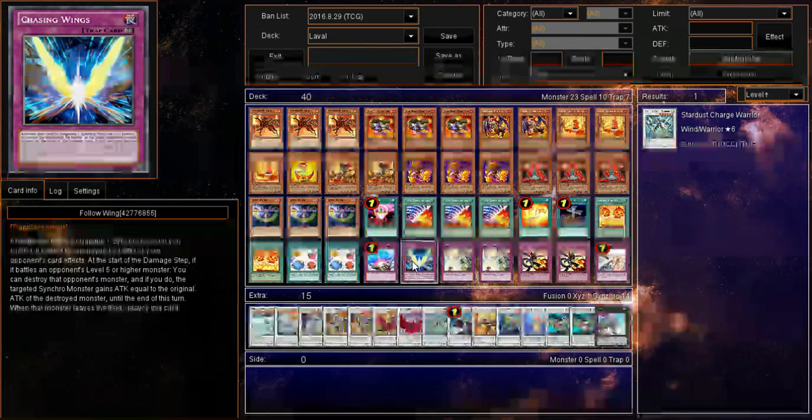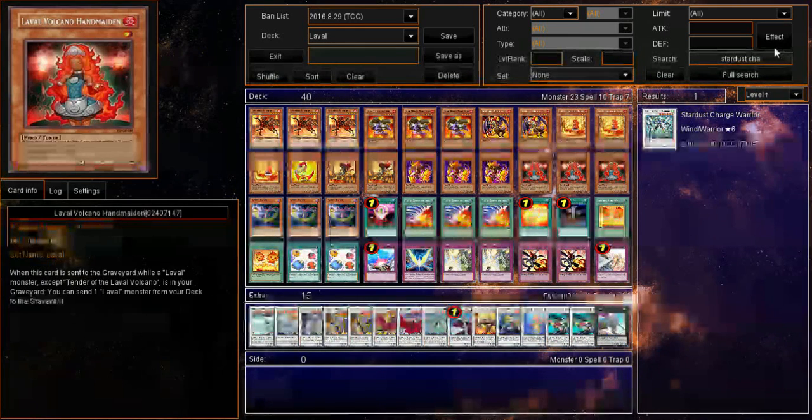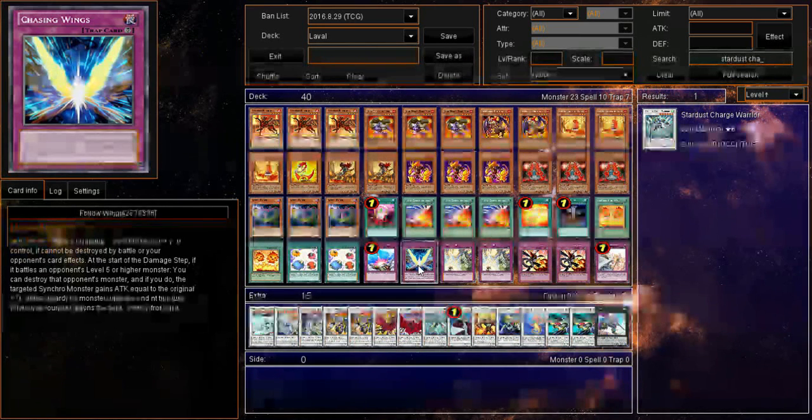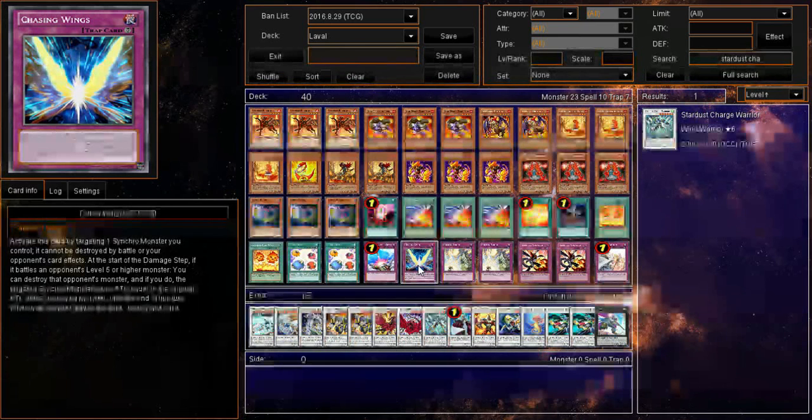Oh, I should show you my Speedroid build that I built recently, where I run 3 copies of this, and then I also run this equip spell called Silver Wings. Or Silver Wing. I know what Silver Wing does. I just laugh, because I equip them to Clear Wing and Crystal Wing. I equip Follow Wing to Clear Wing, and then I equip Silver Wing to Crystal Wing, and I'm like, oh no, I'm strapping even more wings onto them.